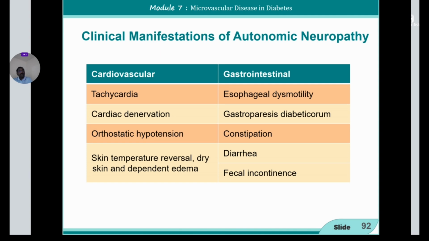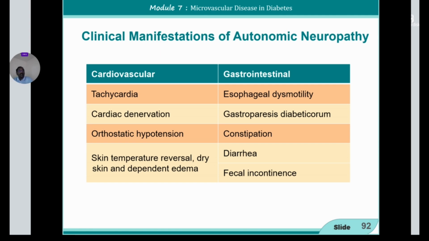Now coming to the second important autonomic neuropathy, which is very troublesome in our diabetic individuals: the gastrointestinal autonomic neuropathy. So these people will have esophageal dysmotility like GERD syndromes, and diabetic gastroparesis. These people get vomiting, the diabetic vomitings, constipation, the diabetic constipation, diabetic diarrhea, and sometimes alternate diarrhea and alternate constipation. So for 1 month or 2 months they will have diarrhea, and the next month they will have constipation, or 1 week constipation, second week diarrhea.